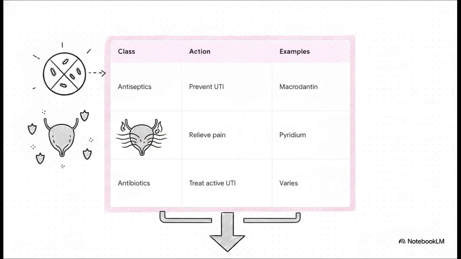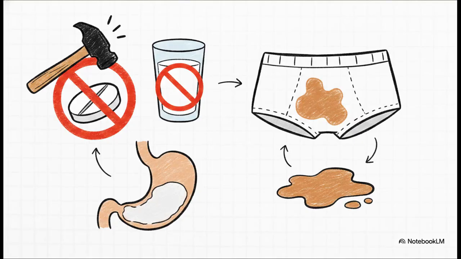And third, if there is an active infection, you're going to need antibiotics, which obviously vary depending on the bacteria, to actually eliminate the infecting agent instead of just masking the symptoms. Now here's where you really need to pay attention, especially for exams. You have to know the clinical red flags associated with these drugs.